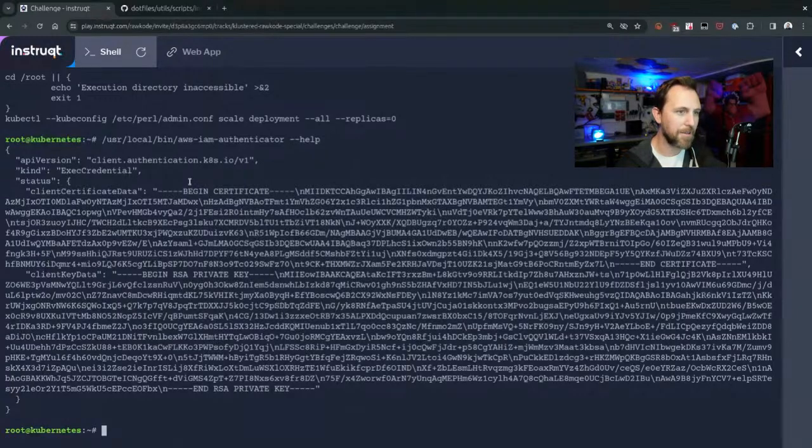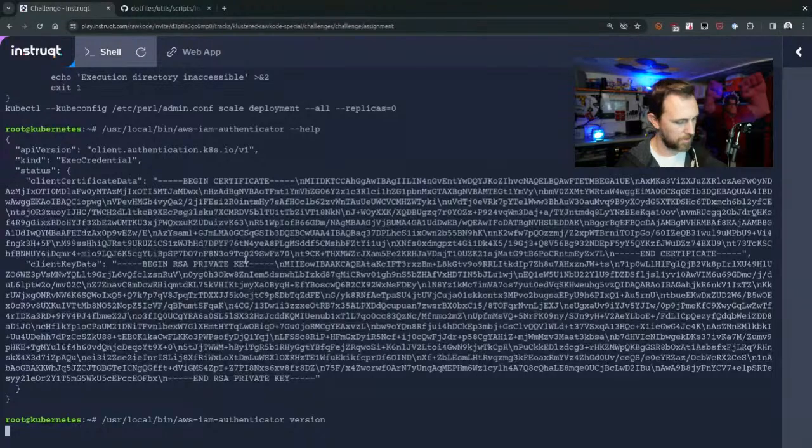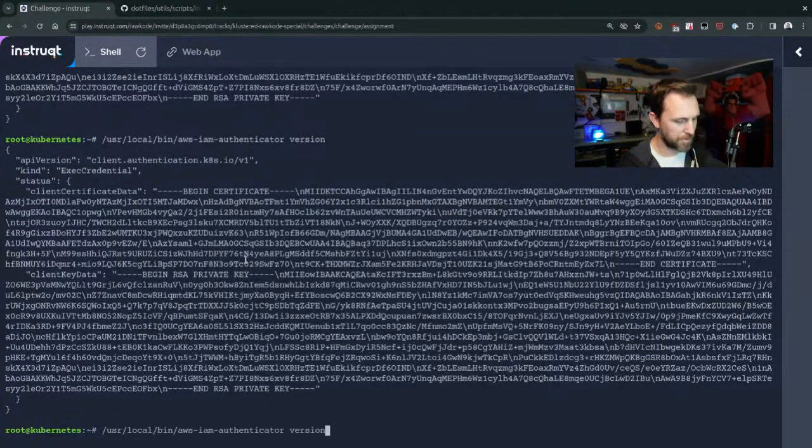Did you just bake something in here to run the at command every time? Let's see. Does it have a version? No, it doesn't spit out anything, does it? The only way I can think to test this is to look at SHAs, but I don't even know what version you installed. So I'd have to look at a bunch of different SHAs to know if this is malicious. How would I validate that?